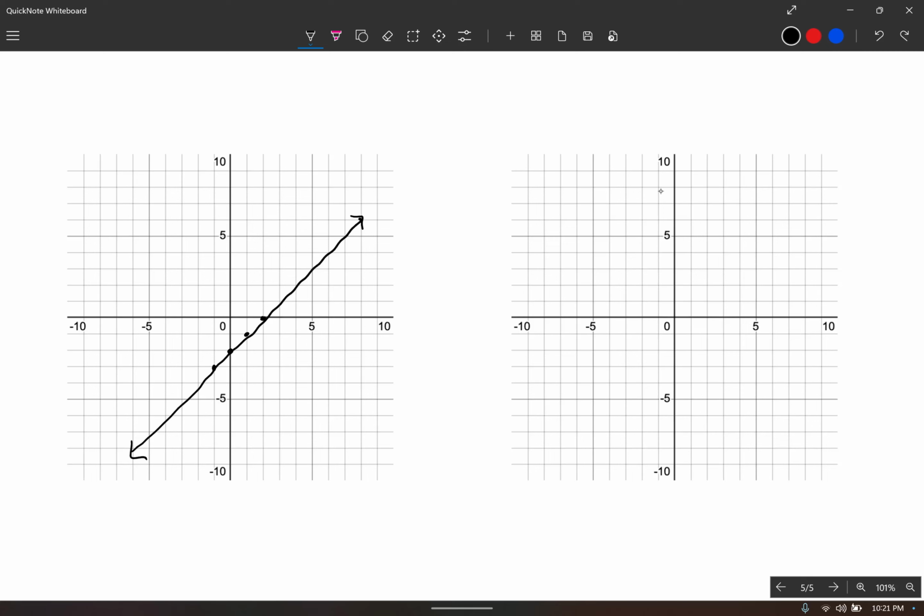Hopefully you guys can draw a better line than I can. All right, and then I need to put my hole in there. I have a hole when x is -2. So I'm going to go to where x is -2, drop down, erase right there, and put a hole on my graph when x is -2. So I just go to where x is -2, drop down right there, put a hole on my graph. And then I'm done.